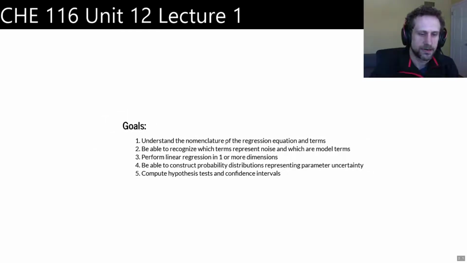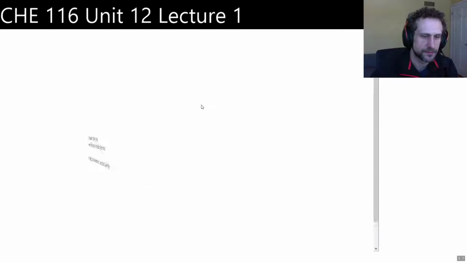So we're going to basically cover the nomenclature today, talk about the model equation and how noise or statistical error comes in. And we'll see some examples in one and n dimensions. And I think one of the key concepts will be connecting regression with probability distributions here. And we'll see how you can also do hypothesis tests and confidence intervals in linear regression, which are the other two topics we covered in statistics so far.